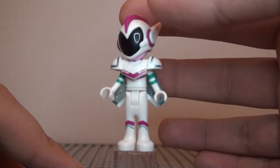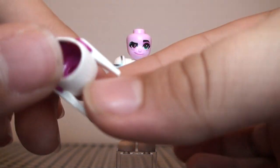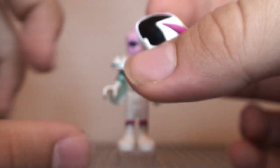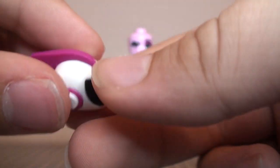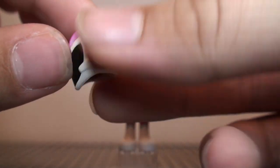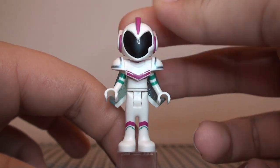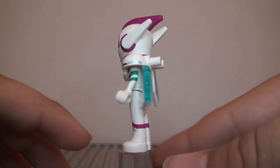For the helmet — which I think is probably the best part about this figure — it looks really cool. It's triple molded: it's mostly white, and on the inside you can see dark pink, and then there's the black mask part on the front. It's not rubber — it's just hard plastic, which looks really cool. I really like this helmet mold. It has a fin coming out and two pieces on the sides that make it look a lot like her ship, which I think is intentional. She also has a little communication piece on there. I think that helmet looks really cool.